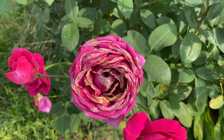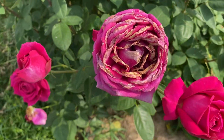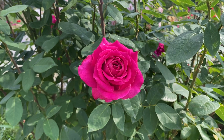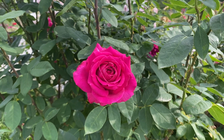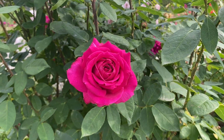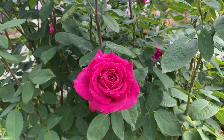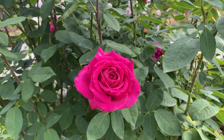These flowers started blooming 2 days ago, and now you can see how they look. Of course, there are a lot of flowers still in a very attractive state. The flowers themselves are very full, with a lot of petals, and that's why during humid, rainy weather, with continuous humidity, they will be spoiled even at the bud stage. So a lot of flowers were not opened during the first wave because there was a long-lasting humid and rainy period.